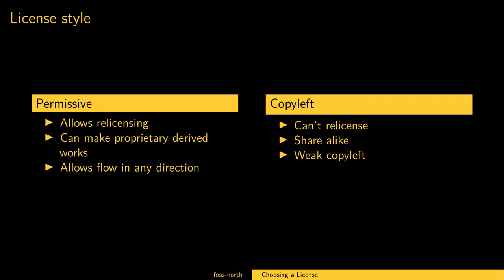And if you want a copyleft license, that means the user can't relicense the code. The point of that is that the code will stay open. You have to share alike, so you have to keep the same license or a compatible license when you redistribute. And then there is a special case called weak copyleft, which I don't know if we have a good definition of, but usually it implies that the original code that you got has to stay copylefted. But if you make derived works or edits to the code, then your edits or derivations may have a different license.